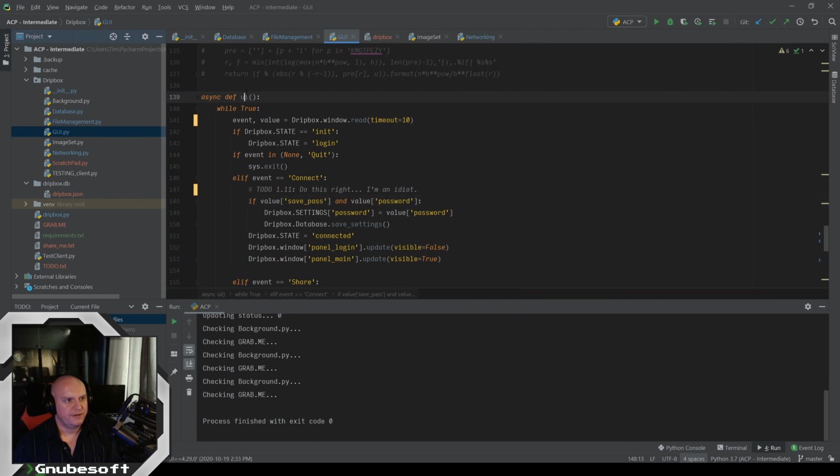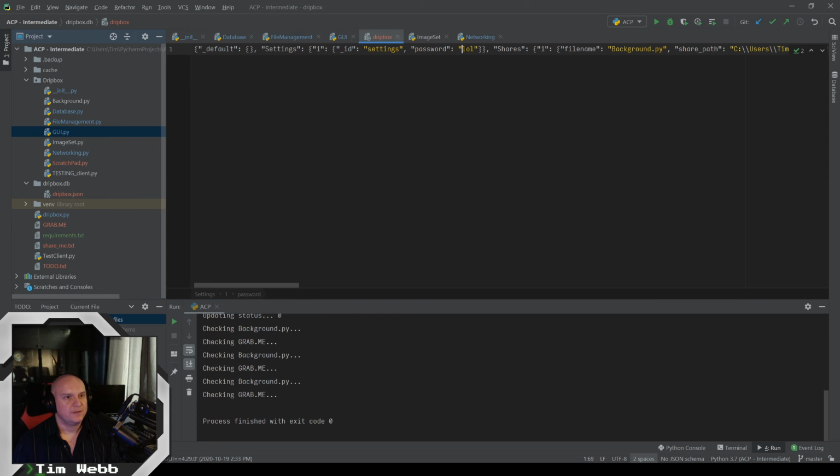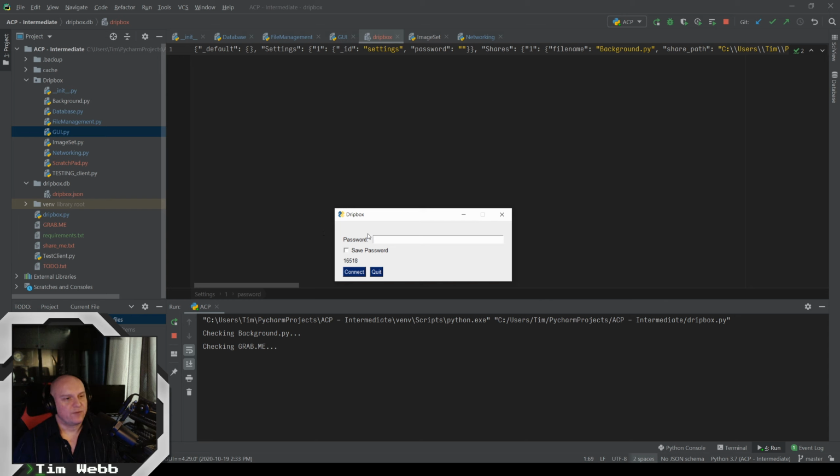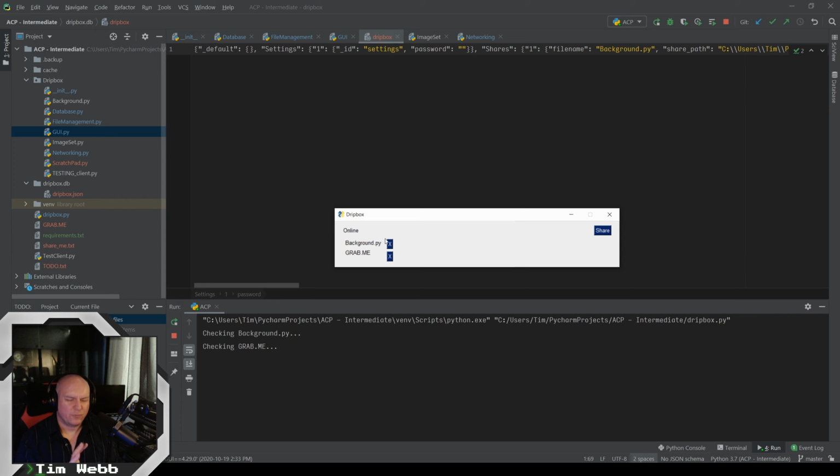Now, back in our GUI file, in our main UI loop, I screwed up. I am not properly checking things as validated before I'm moving on. And that's a real mistake. This could have caused a lot of nightmares if this went on. Right now, I'm not actually checking to make sure that somebody's given us a password. And they could, in fact, save a password of nothing, and it lets them through. Now, we don't really care about the password locally, but the password's super important for all our networking stuff, for making sure that the people we connect to on our network are the people who we think they are. So we need to have a valid password in here. And in fact, if this was able to make a connection right now, it'd definitely break something.